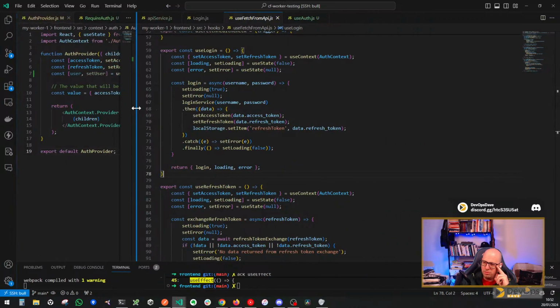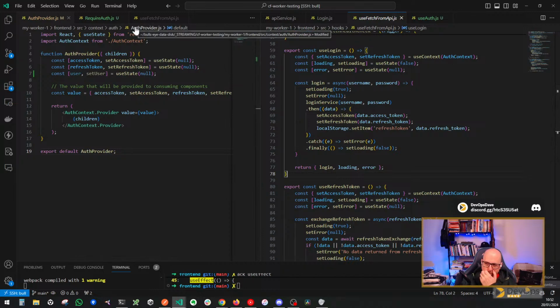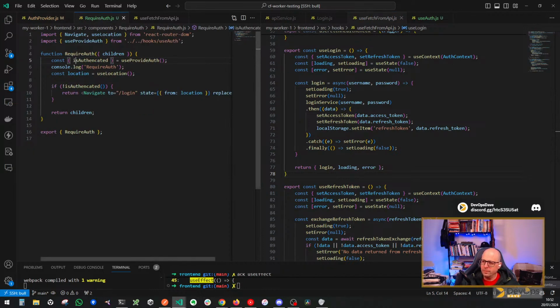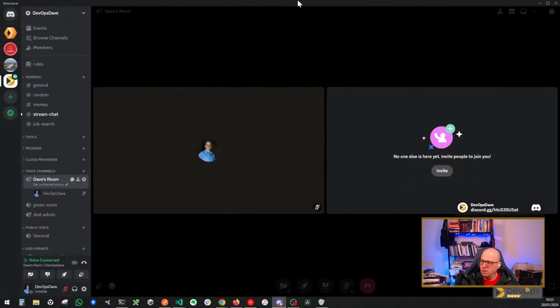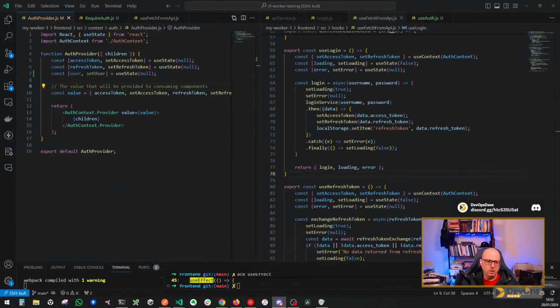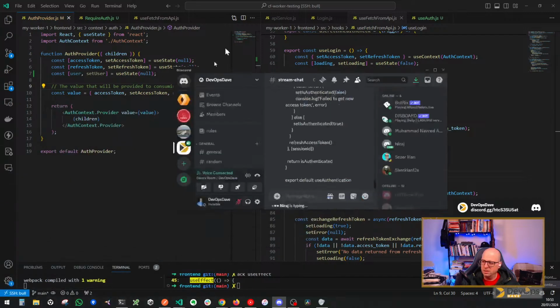So if we actually go back and look at, hello, it's actually in the require auth, but I want to look in the auth provider within here. Back over here. Ah, thanks. There we go. Nice.